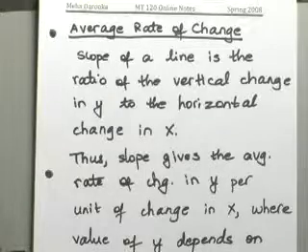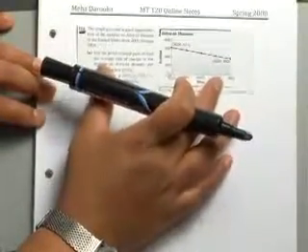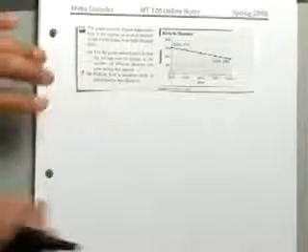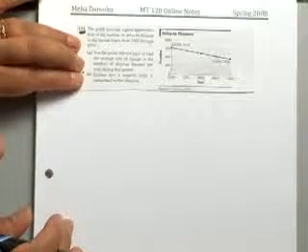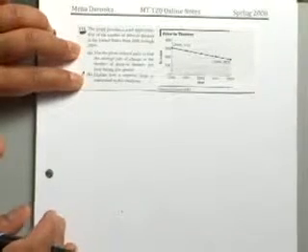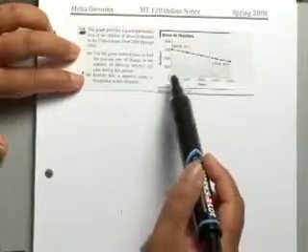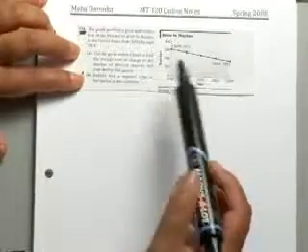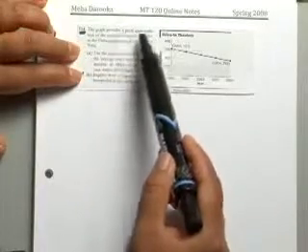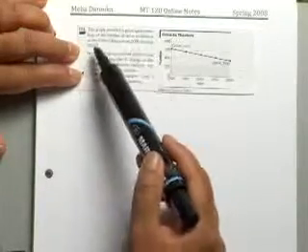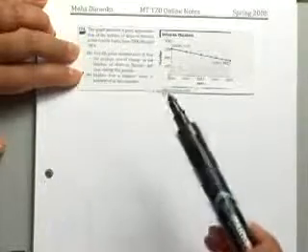So to understand this average rate of change better, let's go ahead and look at an example, an application problem. This one is right out of your textbook. The example is about the number of drive-in theaters in the United States. You have a graph here from the year 2000 to the year 2004, and it says the graph provides a good approximation of the number of drive-in theaters in the United States from 2000 through 2004.